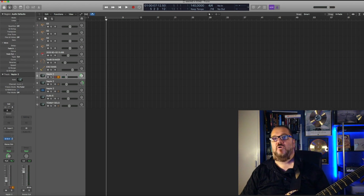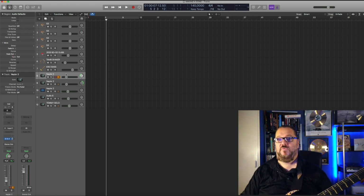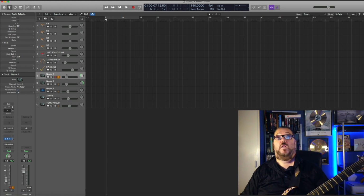I have several guitars with these systems, and once you start working with this, you basically can't go back because I never really tune my guitar and it's always perfectly intonated.